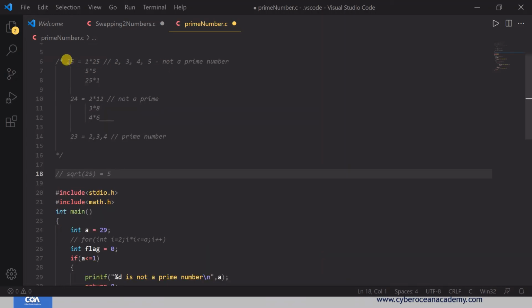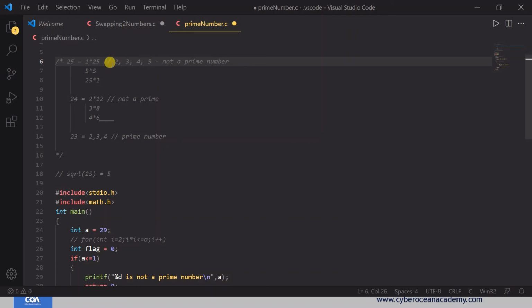So how can we check whether a number is a prime number or not? We can just divide that number by all the numbers lesser than that number. But here we have a condition: if we only divide that number up to its square root, we no longer need to check the other numbers. So we only divide by numbers lesser than or equal to the square root of that number. Here 25 is the number, and what is the square root of 25? It is 5. So we will only check up to 5.